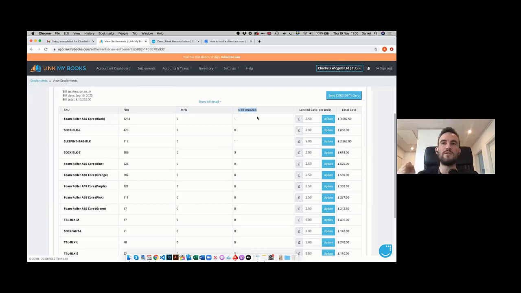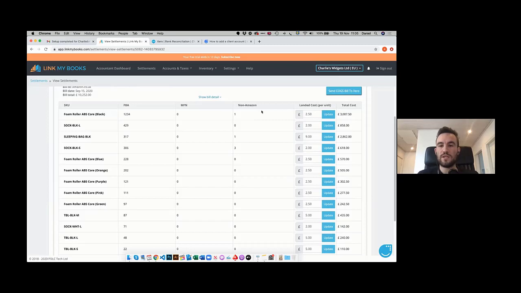And that could be that they're using it because they're selling on their own website, but they're using Amazon to fulfill, or it could be that they have just sent out some free units to a customer as a replacement, and it's not actually a sale, but it's just gone into that category. Then all of those get summed up.